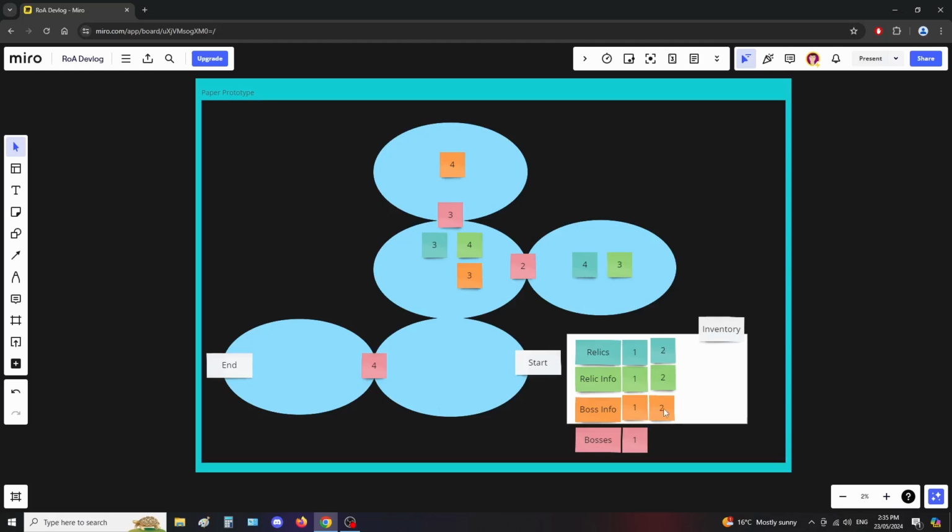We understand, we find some information about the boss that this relic might be useful against. And that feels empowering. All we have to do is find that boss, and then we can probably get into a new area. We pick up some information about a boss we haven't seen yet, again, and then we pick up some information about a relic that we don't know about. We can start getting excited about that relic.